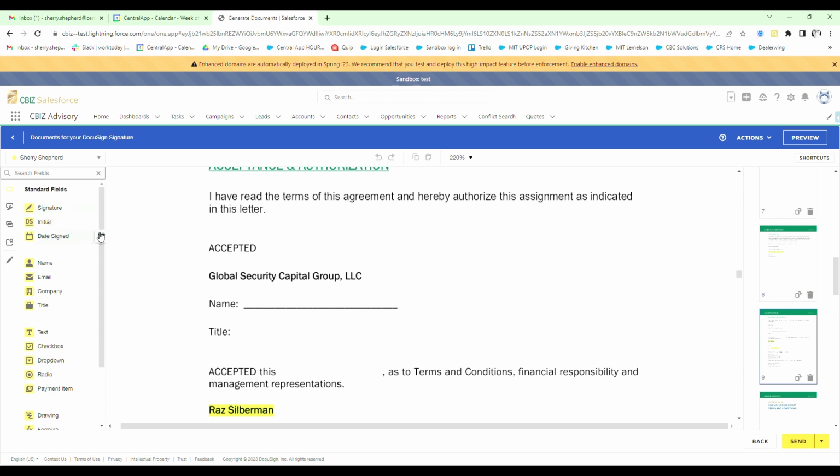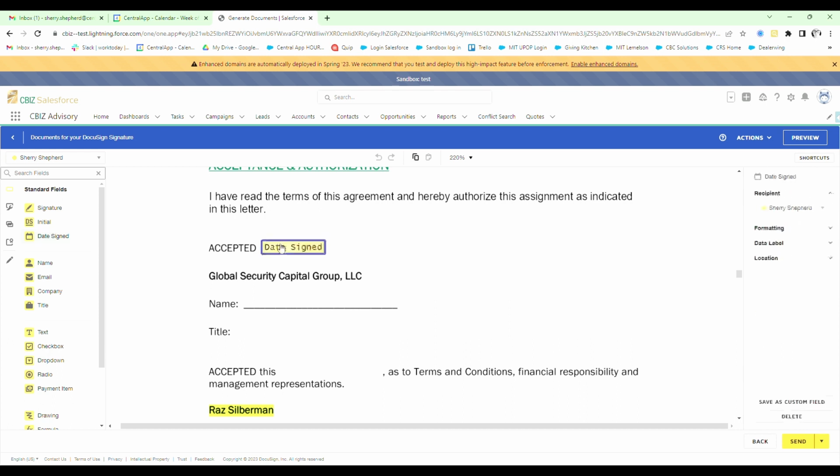For this template, we need to add the date signed, and we need to specifically pay attention to who up here in the left corner is the recipient. So we know that this recipient here was my attorney. So we need to add the recipient's, the attorney fields to the attorney section. So it's the date signed and the signature block.